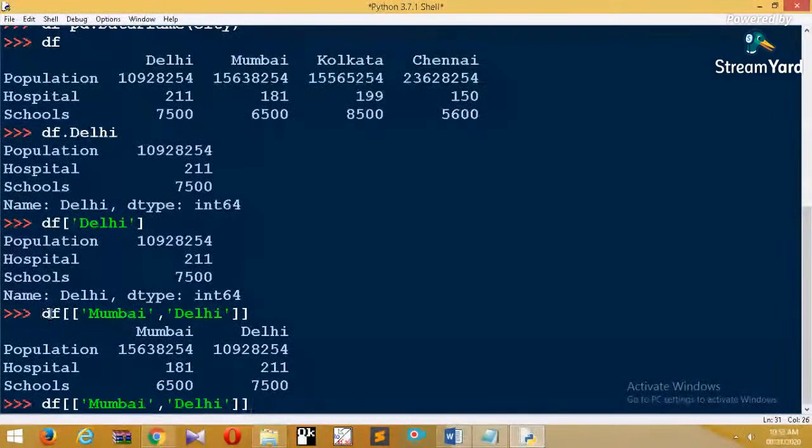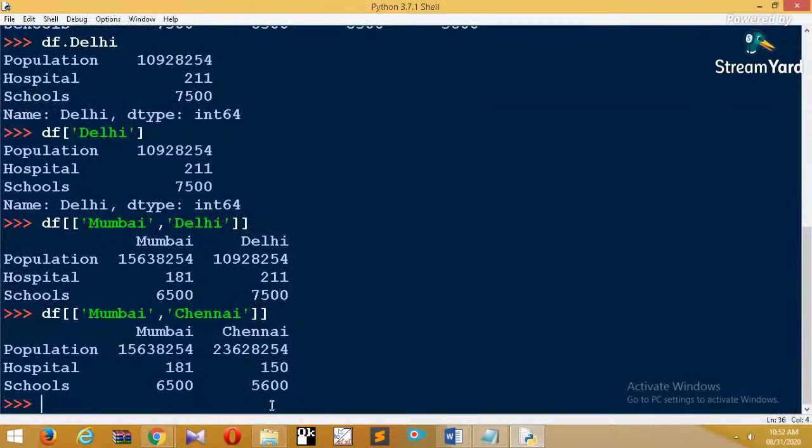Now suppose I want to fetch Mumbai and Chennai, so mention it this way. So in this way we can fetch any value of any column.